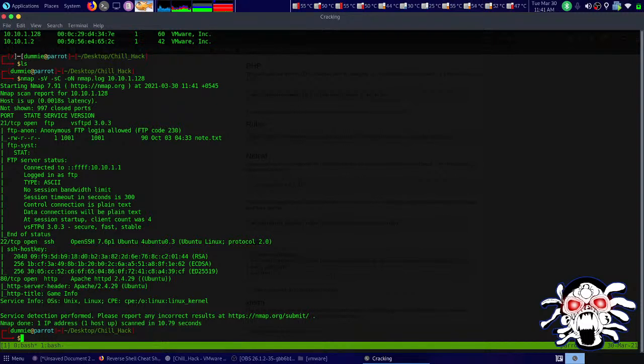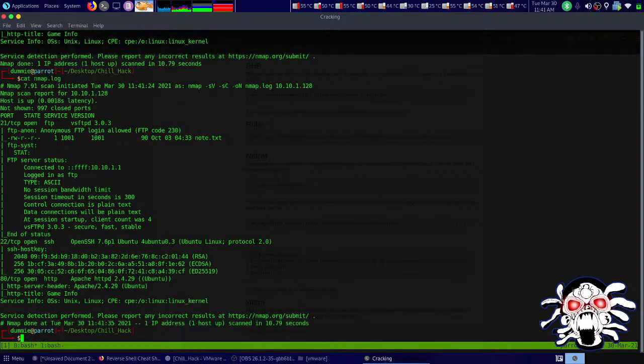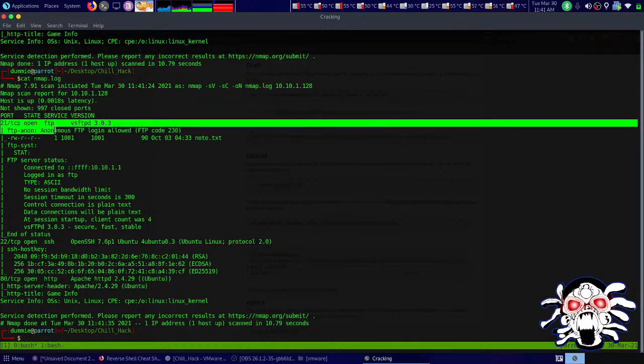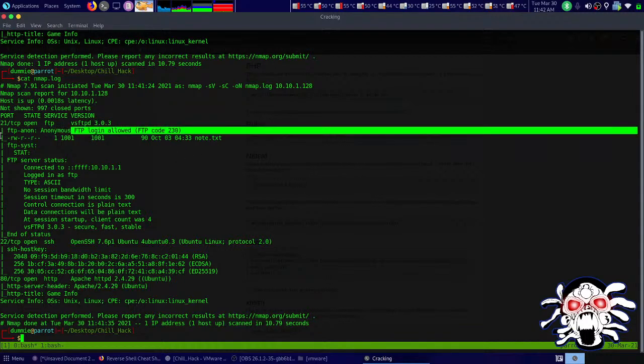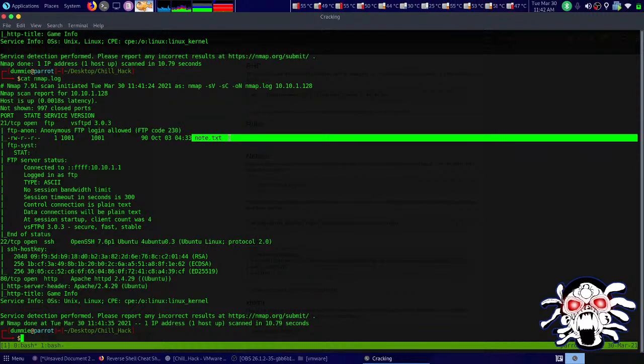So that's fine. This is our log for it. What we have here is FTP, then SSH, and there is port 80, that means HTTP, and we have the anonymous user that can view the node.txt.